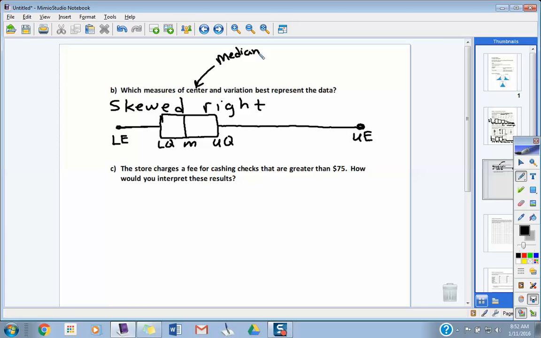What would the lower extreme be? What would the quartile be? What would the median be? What would the upper quartile be? And what would the extreme be? So typically, guys, when it says which measures of center are going to work for these data tables, typically what number works the most? What number is always in the middle or the center? Median. And then the numbers that typically represent the variation within a frequency table or a histogram are going to be that 5-number summary.